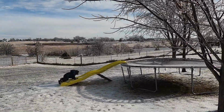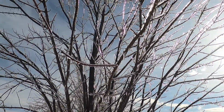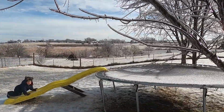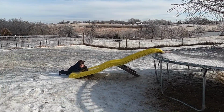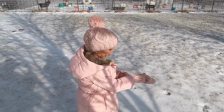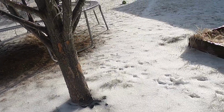We're in a winter wonderland. Wow. I'm glad they can't make it up. Careful, buddy! Yeah, your face is the only part that's not covered. Let's not hurt yourself. Careful, honey. Don't hit Dini with it. Where's your other glove? You only have one glove? Yeah, leave your gloves on so your hands don't hurt, right?